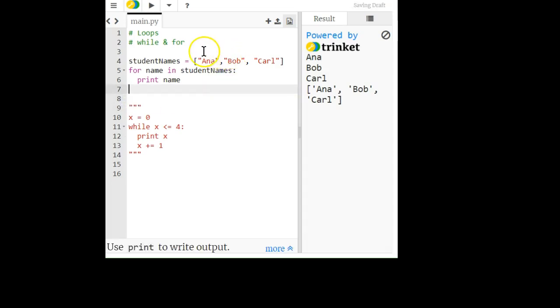Another word for a list is an array, and also it doesn't matter if you have a space here or not. It just might look better one way or the other. But yeah, in Python they call it a list. In other languages they call it an array. That's just the name for it. When you see the square brackets, think some sort of list.